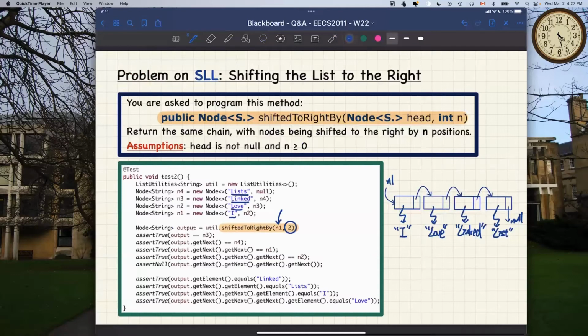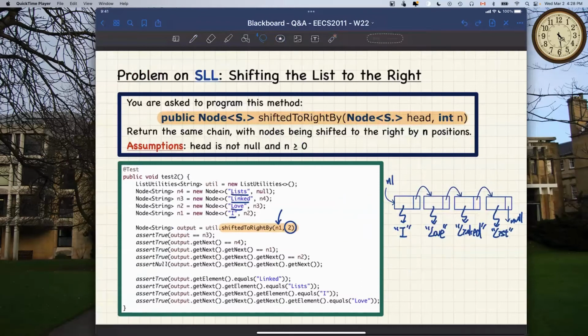I think the main thing is we want to know, well, first of all, let me just give you a very quick visual over here. Let's say this is my list, right? If I shift my list by 0 positions, there is no change. If I want to shift my list to the right by 1 position, imagine that you're going to push the list to the right by 1 position, in which case the last node needs to wrap around to over here, right? That will be the case when we want to shift by 1 position.